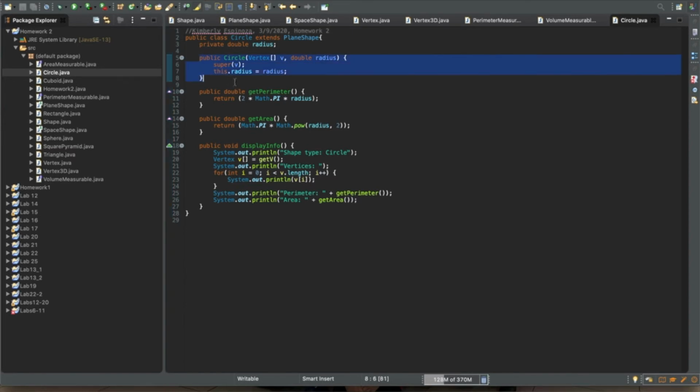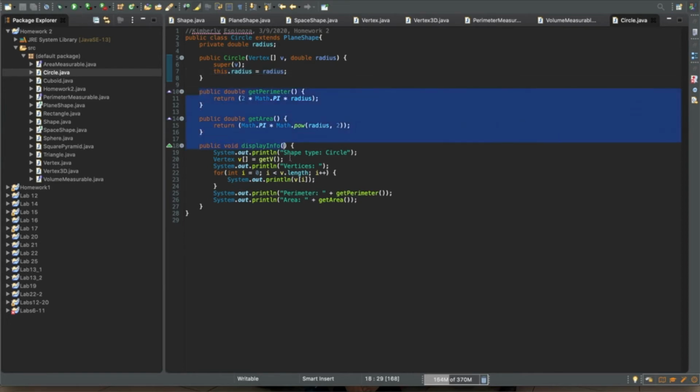This defines a circle whenever you initialize a circle in your main code. We have another overloading method here, which is our V to get the vertex of each point. Then we have the radius to be able to find the diameter, the area, the volume, and the perimeter for the circle.